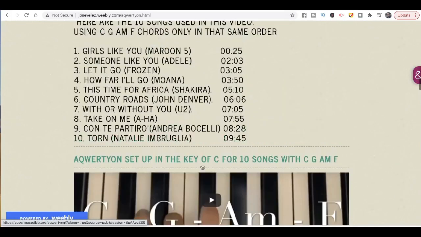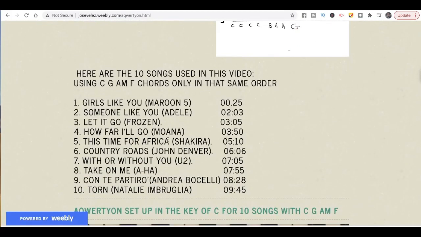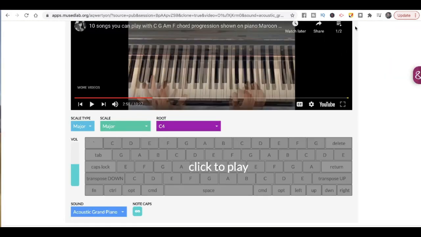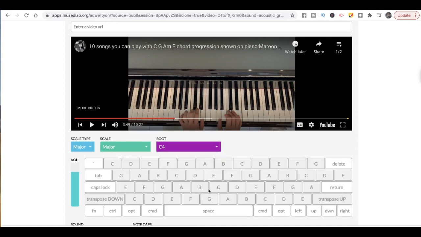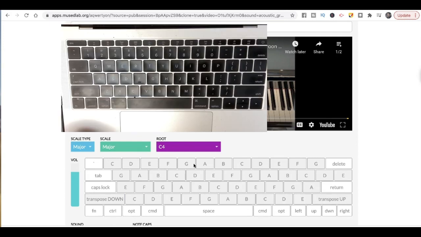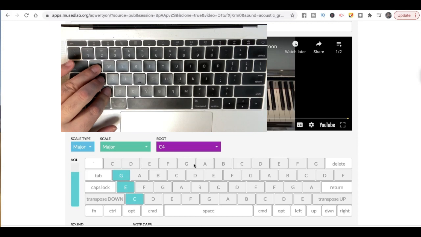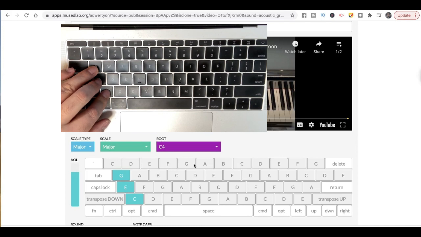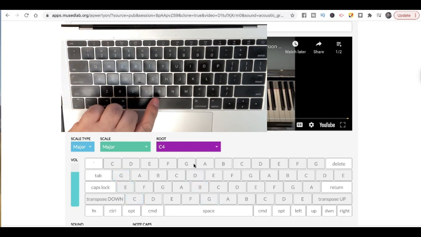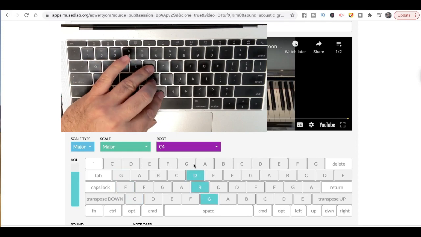So click this video. I'm going to do the example of Moana first, which is in 350, and I have it right here ready to go. I went here to 350, and then you have the video, and then you can play. It's in the key of C, so you don't have to set it up. I'm first going to do it with my left hand. I prefer to do it with my left hand. So I need the C chord, which is the letter C, A, Q. Then I need my G chord, which is the letter B, G, and T.